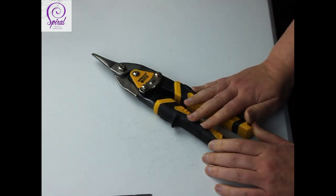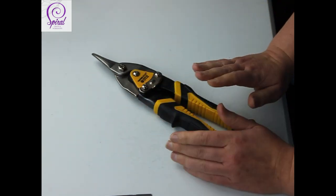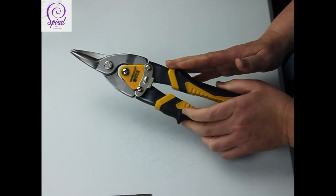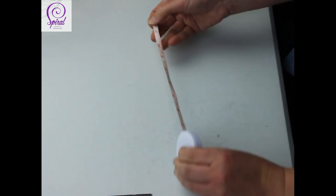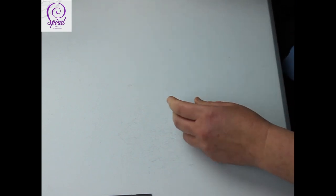For cutting your chicken wire, the big pieces off the roll, you'll need a pair of tin snips. They're the best thing. You can do it with wire cutters if you want. There's nothing that says you need the extra tool, but it just makes it a little bit faster with these. And a tape measure. This is my flexible one, which is absolutely lovely, works wonders.